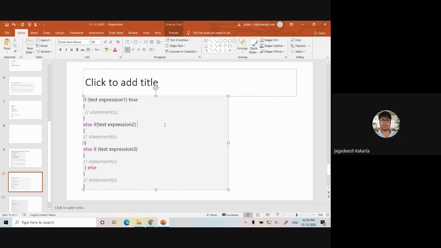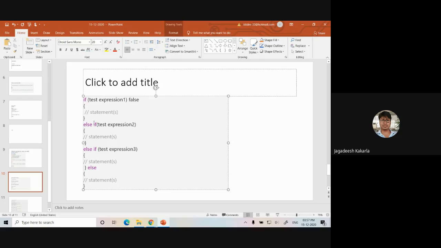Am I right or wrong? Okay. If the condition is false, then it will go here. It will not directly go to the else block. If this condition is false, it will go here.